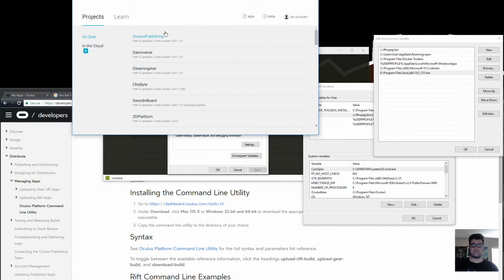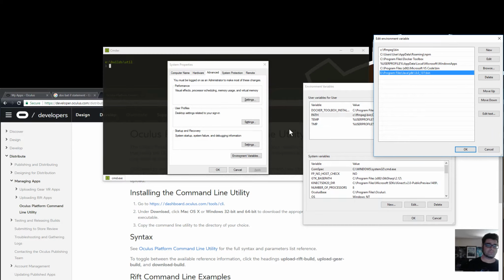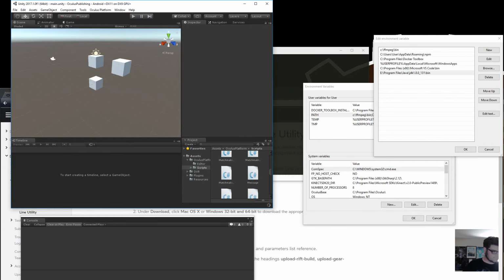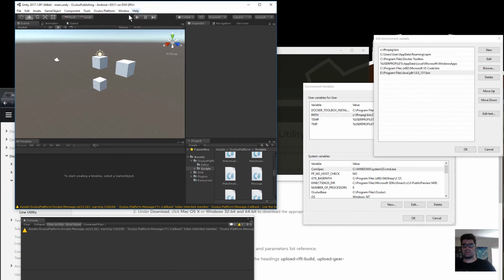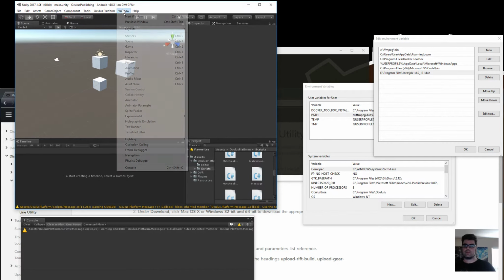For this project, I've created almost a blank project called Oculus Publishing. So that's loading now. There it goes. Okay, so in this project, a couple things.